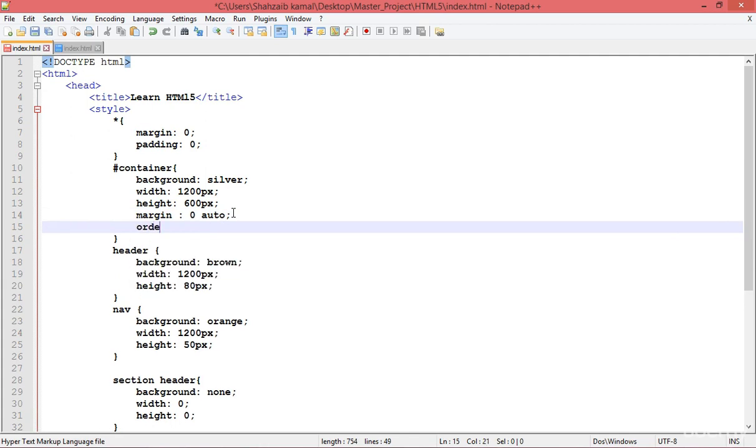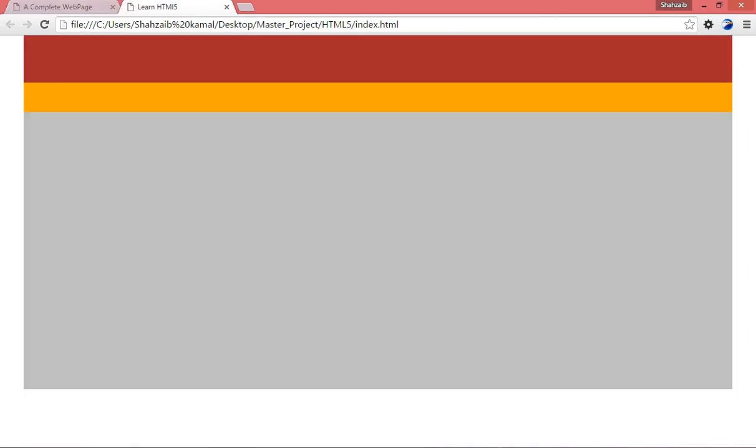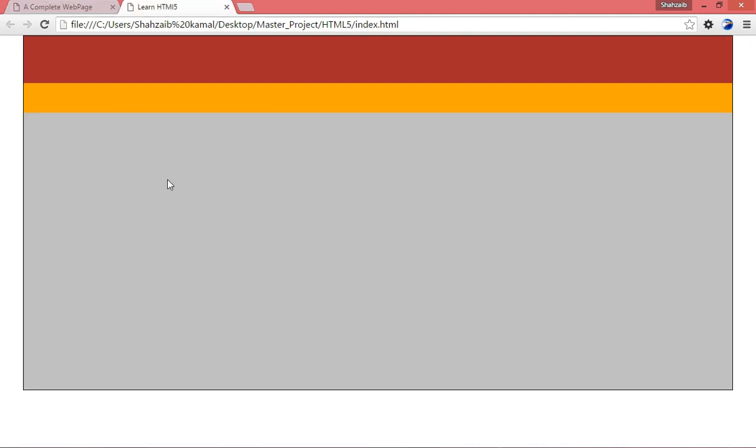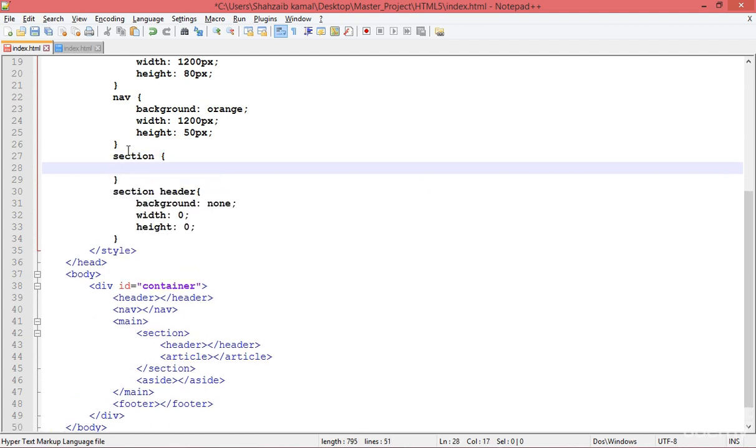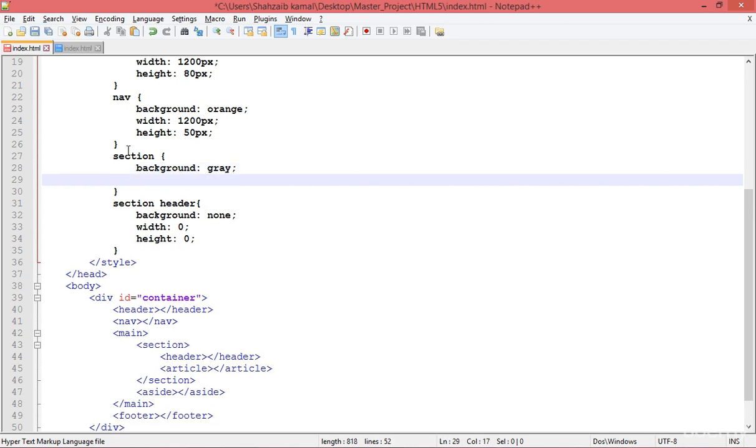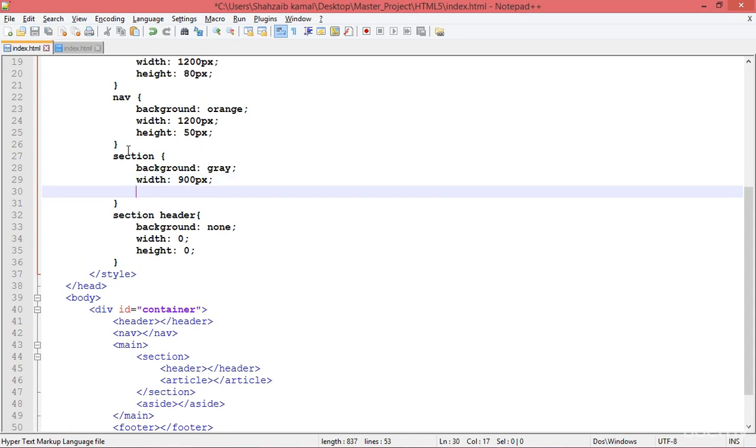Great. I'm gonna create the border for this one. Border 1px solid black. Super. Refresh. Now I got the black color, you can see that. Okay, so what more I need is the section. Inside the section, first I'm just gonna call the section, then let's just call the background color gray. And the width I'm putting as 800 px for now, or 900 I think. And the height I'm putting as 400 px.